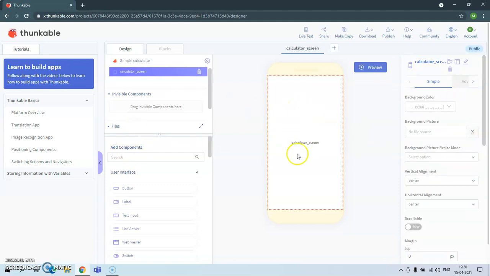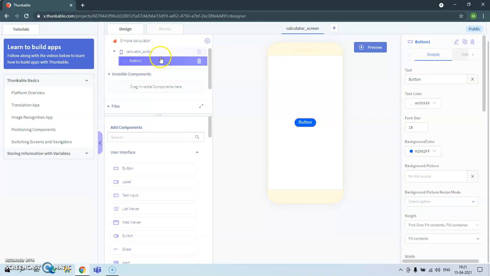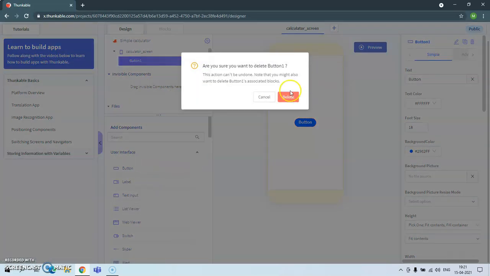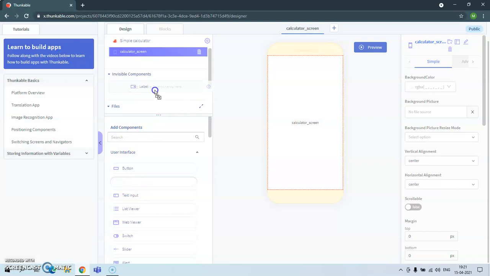Like we are going to design again, we first need a label, as you remember. So I'll drag this label. In Thunkable, to put a label inside the screen, there should be a red line on the side. That means it's getting put inside. Yeah, so we're going to be dragging the button. Not button. The first one is a label, so we'll delete the button and we'll add a label.